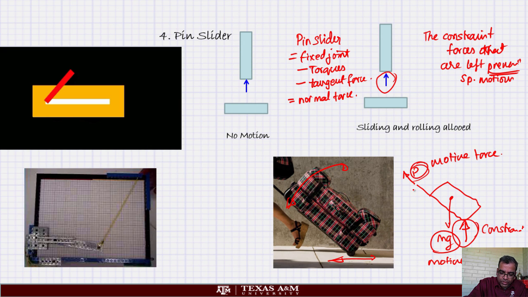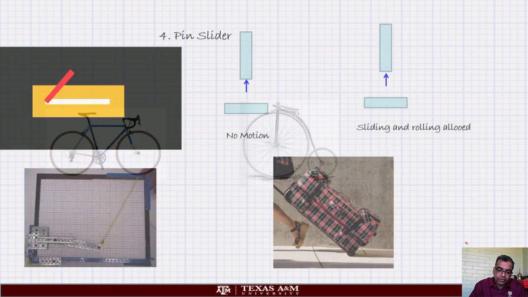This causes motion going forward, this will make it go down, and this one is preventing this corner from falling through. You can see how that works, right? So constraint force, motive force, that's how it works. Okay, now let's look at another example.